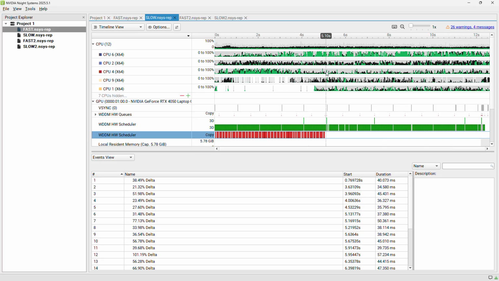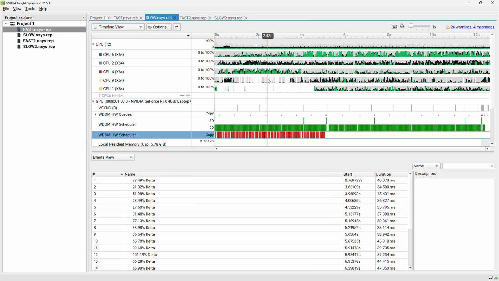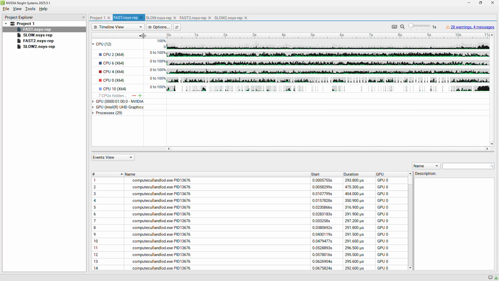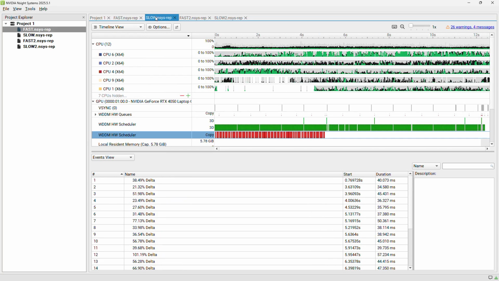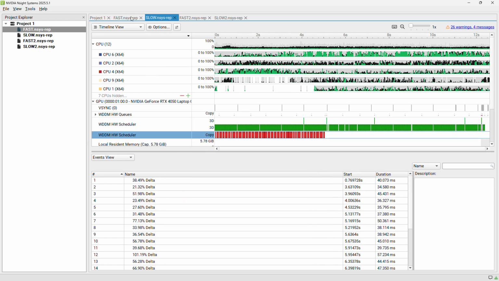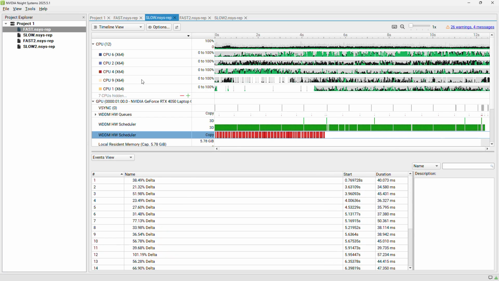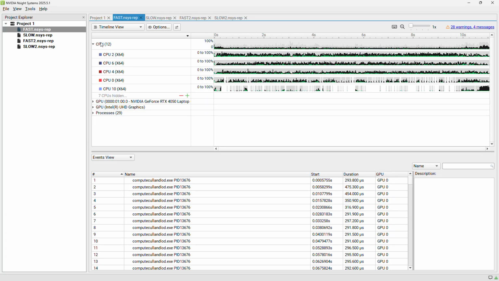I don't know if this will tell us anything particular. So CPU stuff, the cores, I don't know if that's meaningful.